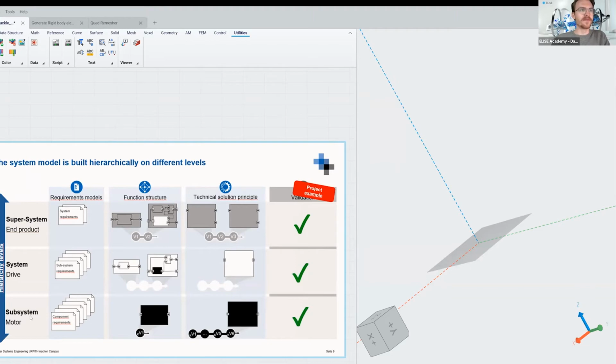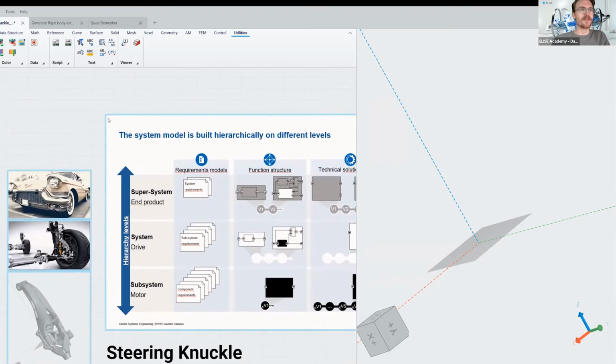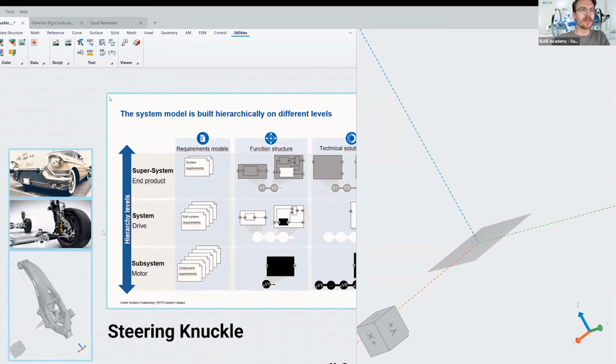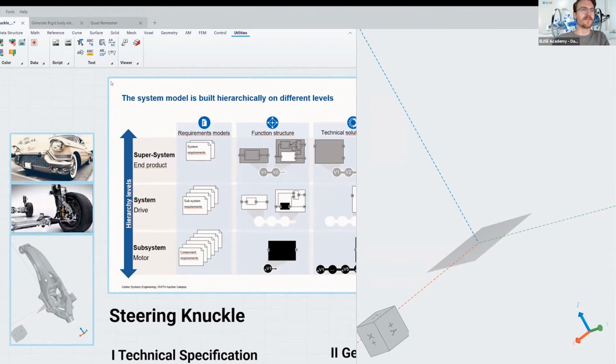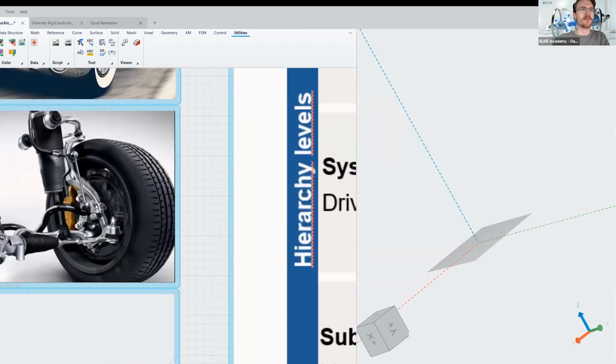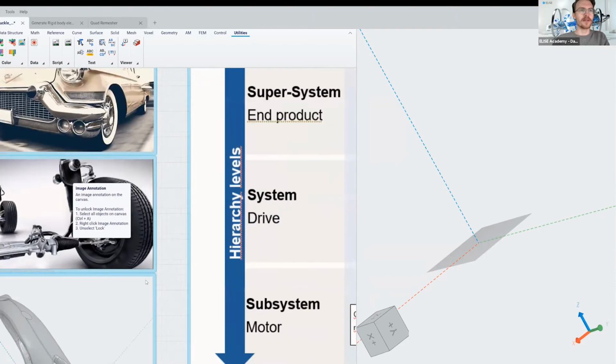We have these different systems in hierarchies, and let's say we have here a nice car as our super system or end product. Our system itself is, for example, this wheel assembly, and we want to look at the subsystem of a steering knuckle, this small part of the wheel assembly.